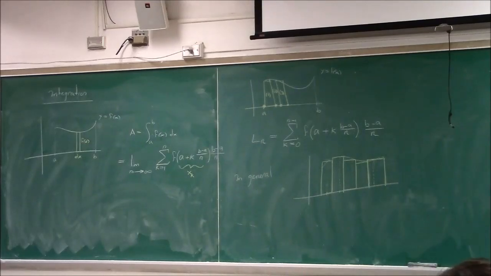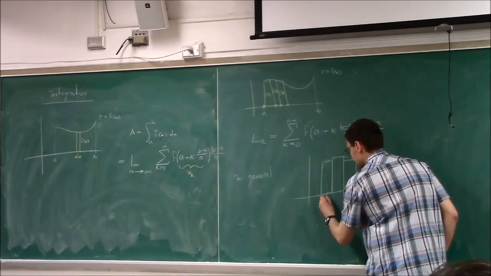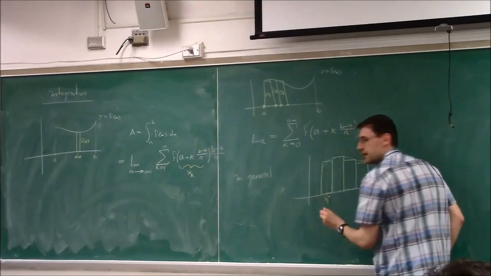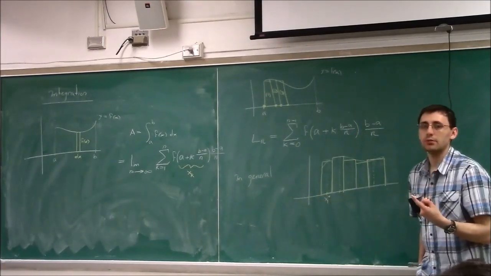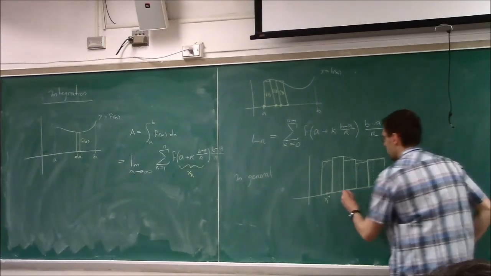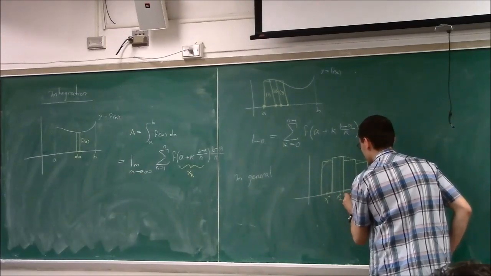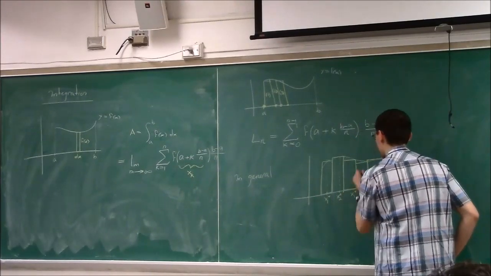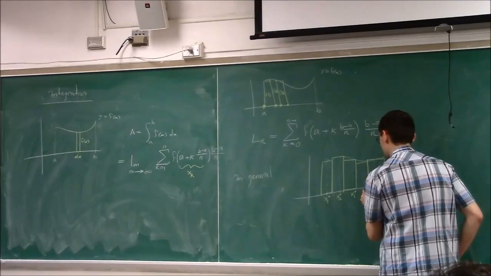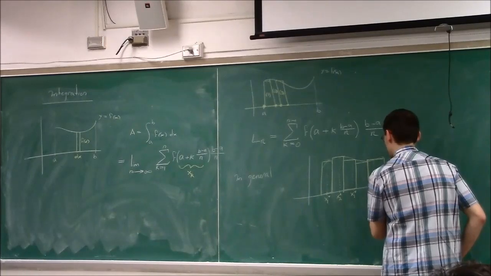Okay, so that's just a typical approximation. So this would be marked as x1 star. x1 star indicates that x1 was picked to create the height for rectangle 1. This would be x2 star, x3 star. In this case, x4 star, then x5 star.